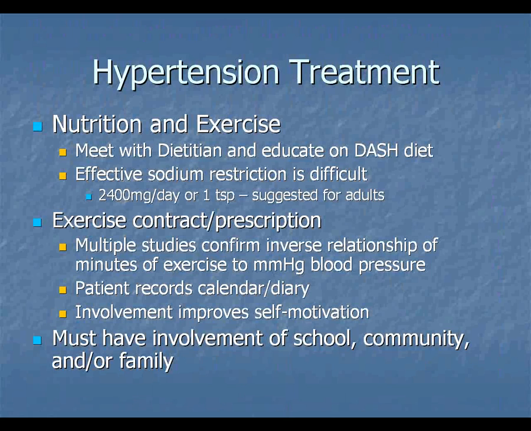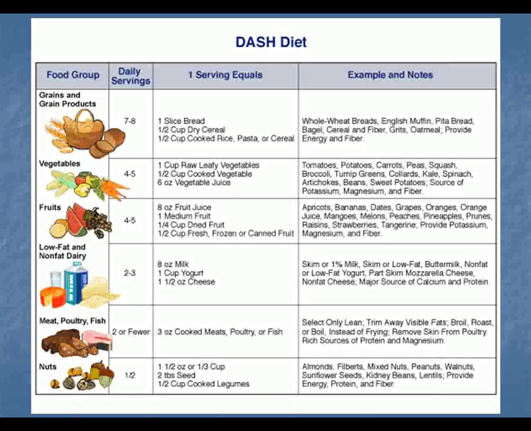Exercise contract prescription, going back to sodium, one of the comments I make to my families is just to pay attention to the sodium. Don't so much try to restrict it, but just try to avoid foods that have greater than 25% of your daily sodium intake per serving. And many of them are shocked at that, and that seems to be an effective use of them trying to avoid their sodium intake. Increase exercise using a contract or a prescription, having the patient write down or record things in a diary and bring them back to you makes them accountable. Here's your DASH diet.